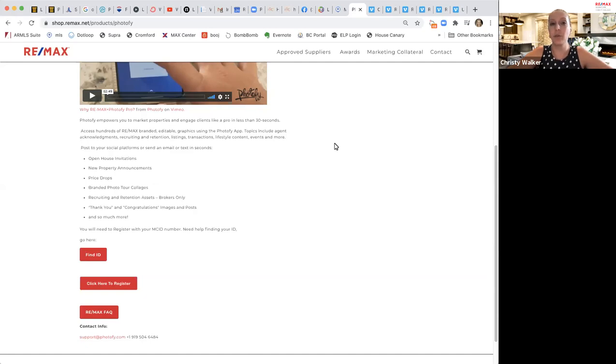And if you need to, you can even do a quick search and you'll be able to find it and pull it up. So with that, we're going to open up the Photofy app on your phone, and it should look something like this, where you start to see your blue screen branded to Remax with all of your tiles that you can choose. Okay. The fun thing about Photofy is it gives you a bunch of different options. So you have the ability to create custom artwork, or you can use templates that they've already preloaded for you, and they've got hundreds of them. So again, it makes it really, really easy for you guys to go through and do this.